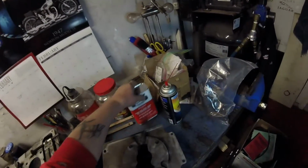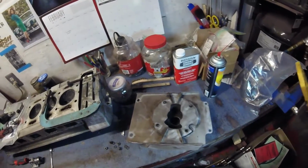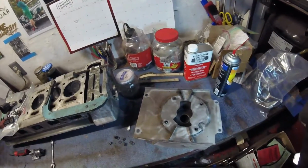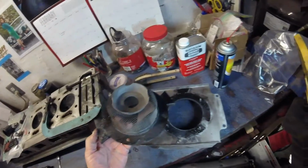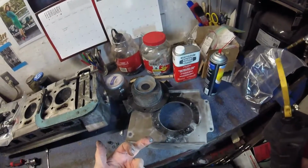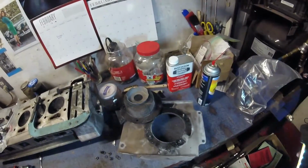Now, for those of you that are not as anal as me and don't pay attention to minor details, this is the oil pan filter. And as you can see, I've cleaned it up a bit, not finished yet. And I thought, well, I'm going to separate this because I like to make sure everything's clean and clear. Let me just show you what was underneath this. Look at that. Look at that filth. It's disgusting. And that would be in my engine. That is not going to happen. So, people, when you're doing this, take everything apart you can. It's worthwhile in the long run, believe me.